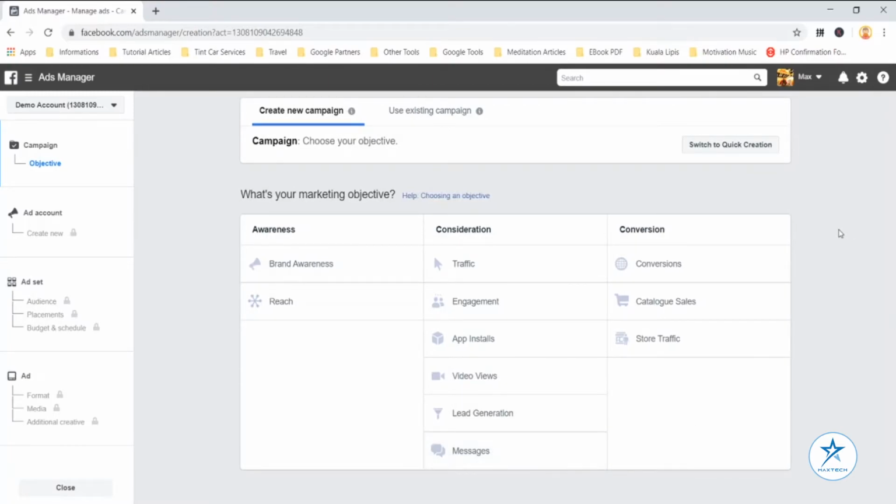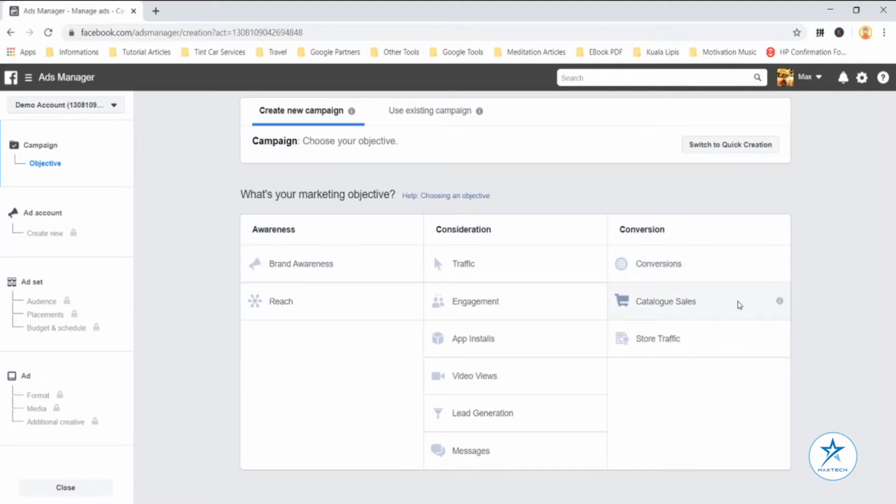Otherwise, you can use the conversion. If you've got an e-commerce account, especially if you have a website like an e-commerce website, you have to install the Facebook Pixel. Because once you install the Facebook Pixel, you can create remarketing using the conversion. This conversion is usually for people who have a money gateway or e-commerce website.